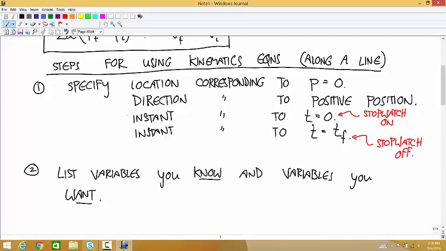One thing, just to go back to this for a second. How do you choose these 2 instants? How do you choose when to turn the stopwatch on and off? You want to choose instants where you know stuff and where you want to know stuff. Like if you're timing someone doing the 100-meter dash, you start it when they're at the beginning. You know that they've gone 0 meters. And you stop it when you know they've gone 100 meters. If you choose to start it when they're in the car driving to the track and stop it halfway through the race, that doesn't tell you anything about how fast they run 100 meters. Okay? So you choose these based on when you know stuff and when you want stuff.